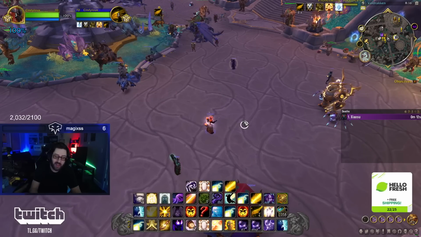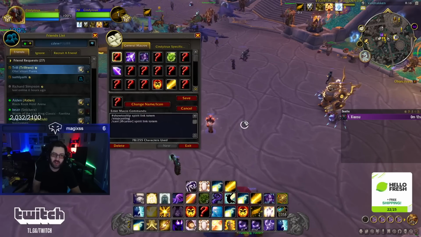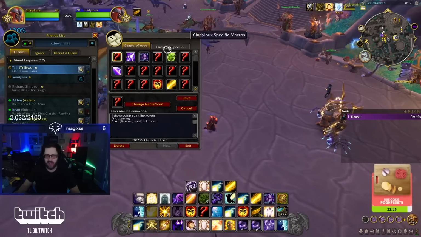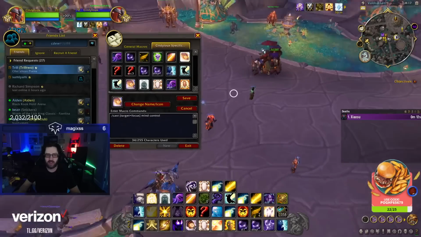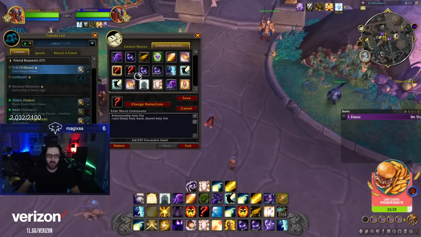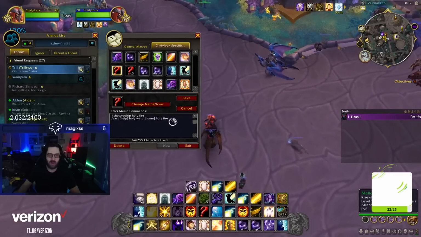I know some people did not know you could do that, and they're constantly placing the feather at your feet. That is a little old school. This is definitely an easier way to do it. Focus Purge. It's just a simple Desperate Prayer macro. Focus Mind Control. I have a lot of Help Harm macros.